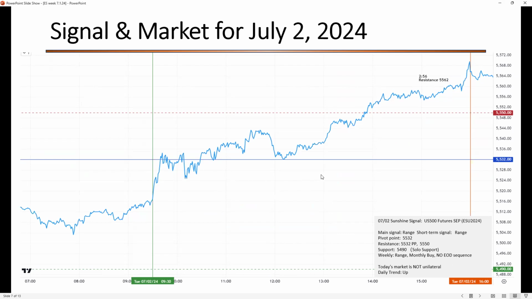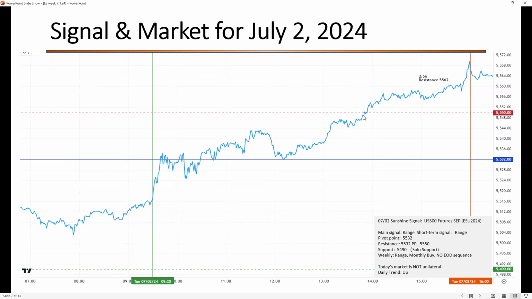So market here opened, and again, our pivot point is a little bit lower today. The market opened right around the pivot and it did go down a little bit, but it ultimately recovered, and it didn't get anywhere near our support, but it kind of bounced back and forth around our pivot. So that would have been a long opportunity, targeting resistance at 55.50, which hit, and then our next resistance here.